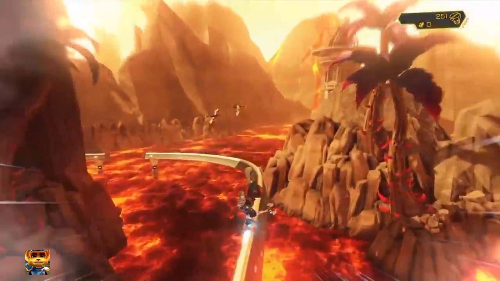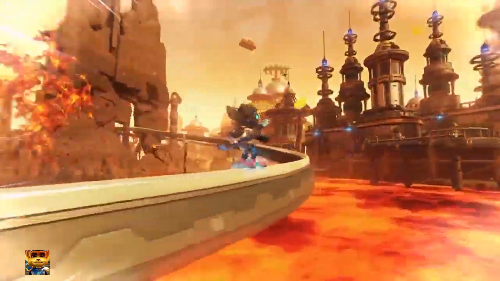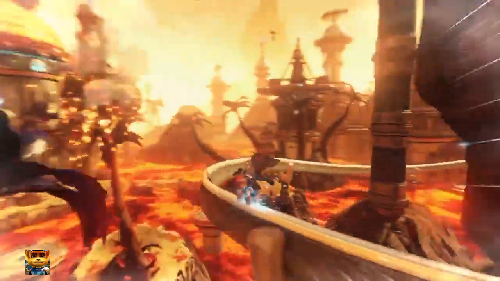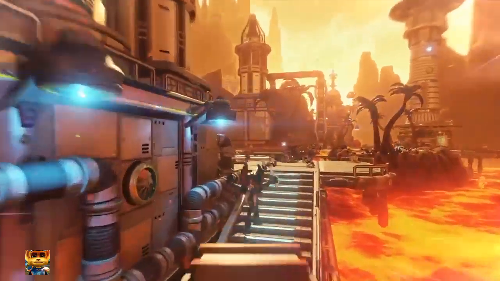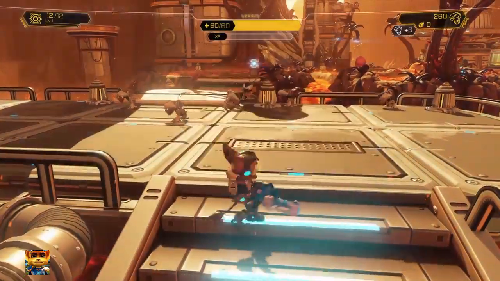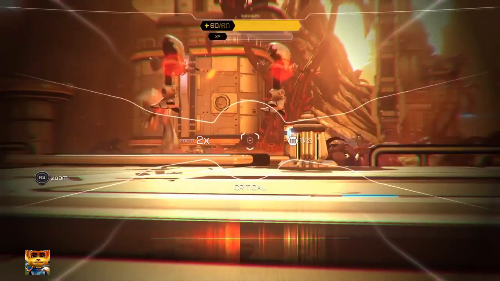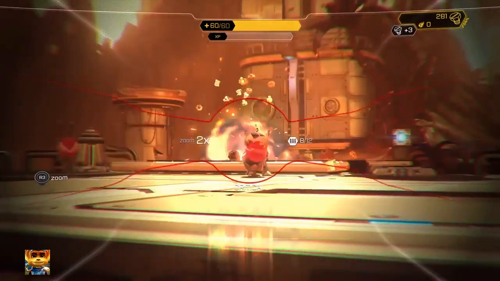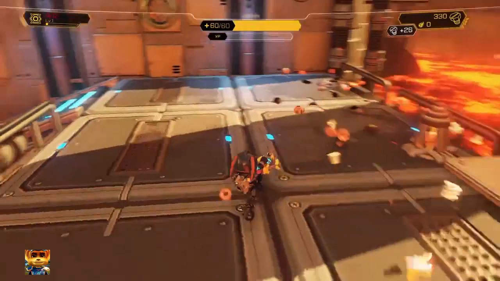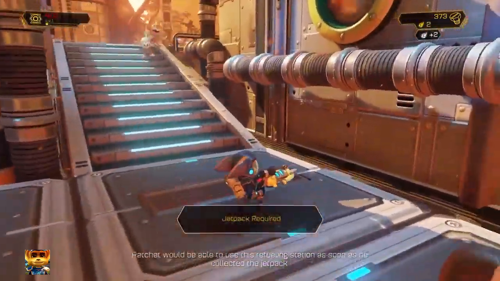Where did they get this on-screen blur effect? Was someone playing a Sonic game? Mines ahead. Ratchet would be able to use this refueling station as soon as he collected the jetpack.